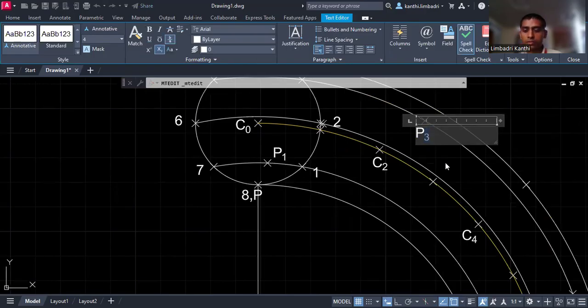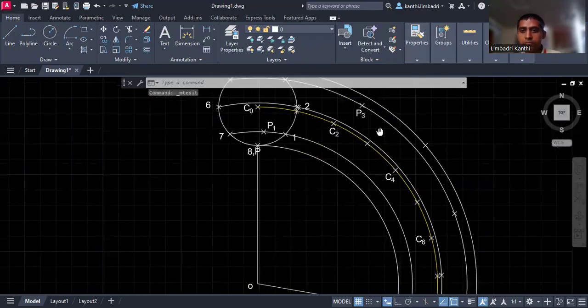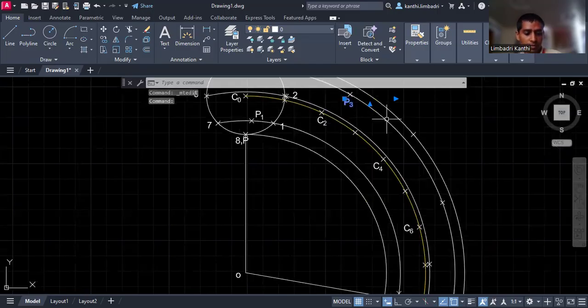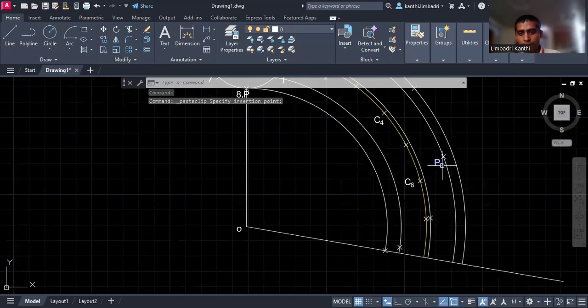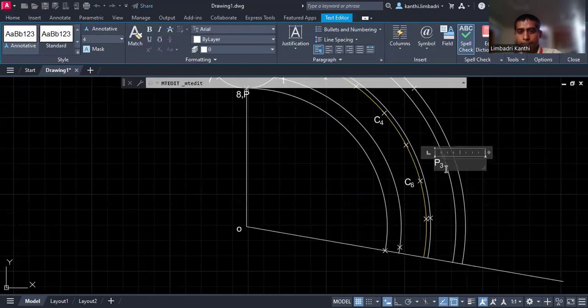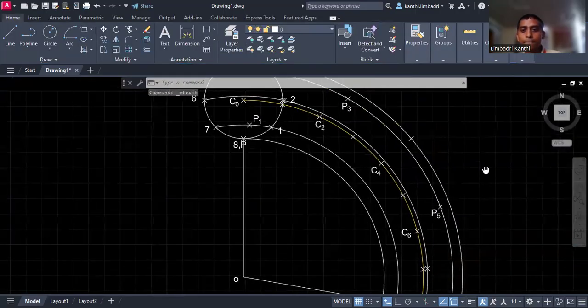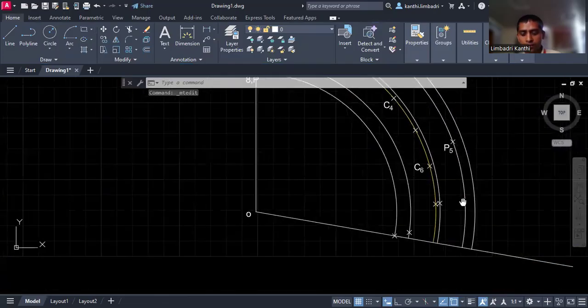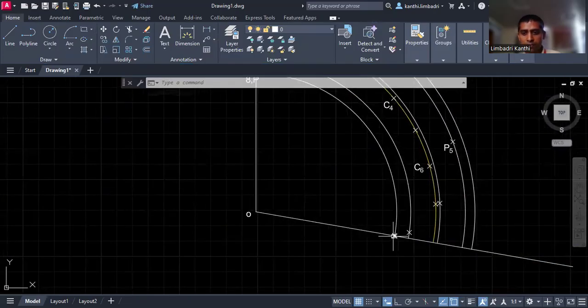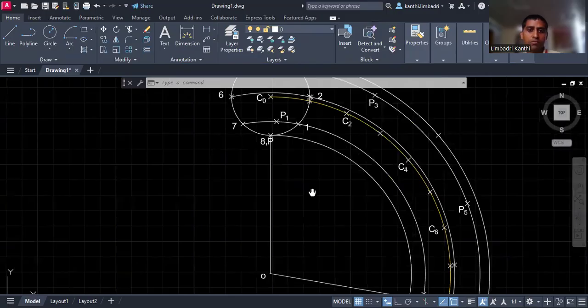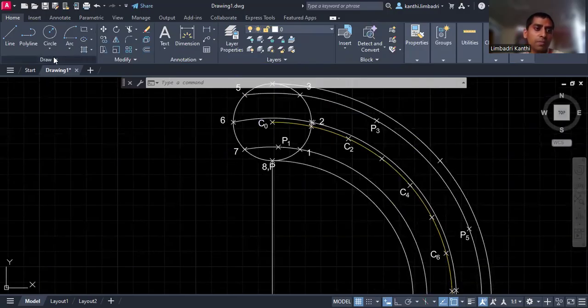No need to give the names of all the points. Similarly, this is P4 and this one here P5, P6, P7, P8.